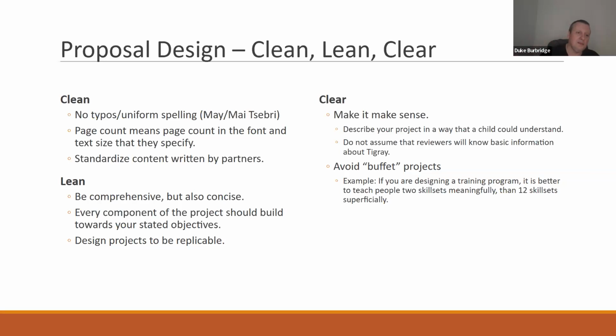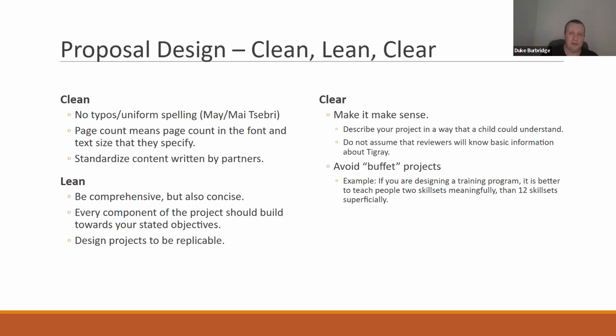Lean, in this case, means that the language and the description should be comprehensive but concise. You want to give all the information that they're going to need for the program, but don't go off on a tangent. Don't over explain. Make it concise. Make it something that is not going to be laborious to read.